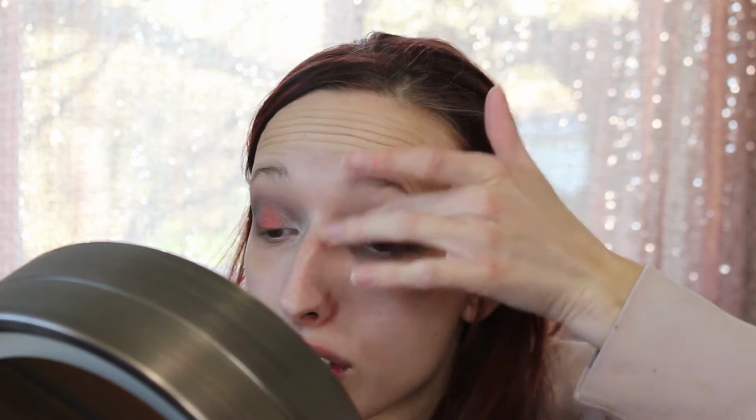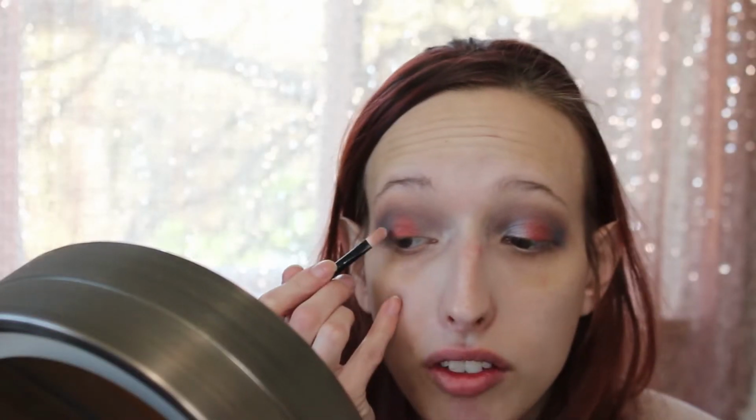I'm really wanting to go more Minnie Mouse theme. I think that maybe that blue might have been a little bit dark, but we're going to go ahead and try and make it work. You know, you never know how an eyeshadow look is going to turn out on you until you do it, which is why I typically will do a practice round before I do a tutorial, just because nothing ever turns out the way you want it to. And actually I might go ahead and add a little bit of that same shade over here a little bit, just to create some more color.